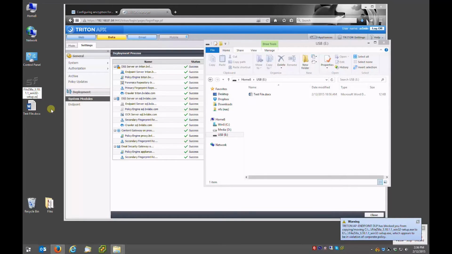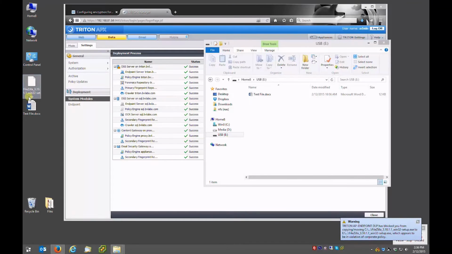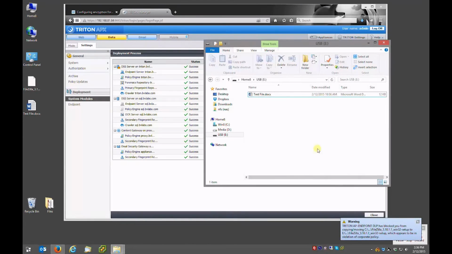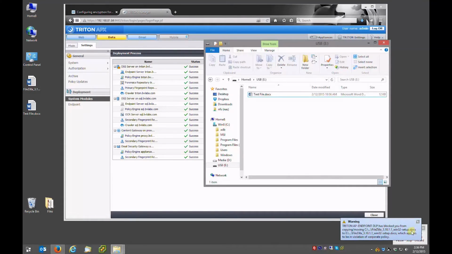To show you again that it's not extension based or name based or anything like that, now we will look at the header. I went ahead and removed exe, so now this is just an unknown type of file. But because we look at the metadata header in there, we know that it's an executable. So even though it doesn't have an extension, we know it. In fact, I'll change this to docx, which clearly it's not. But again, we'll try to fool the system and drag it over there. And you can see it still blocked it because we know it's an executable and not a Microsoft Office document.